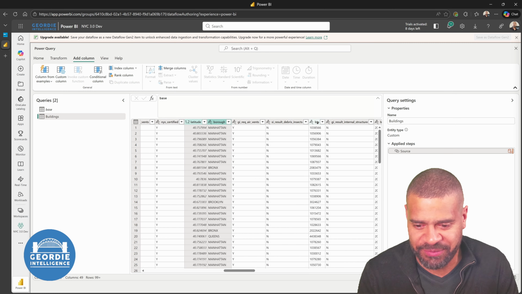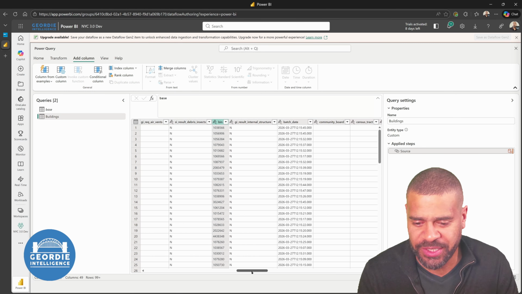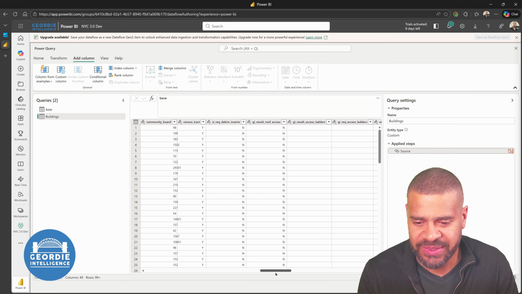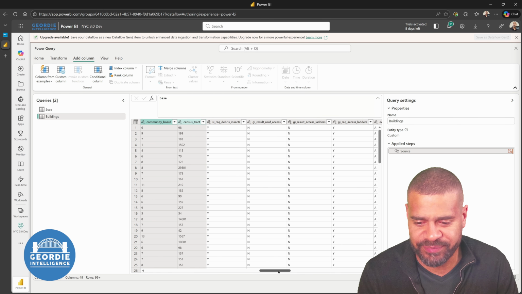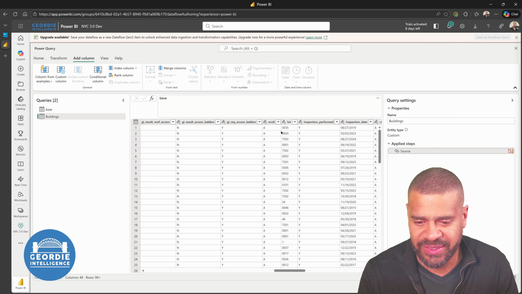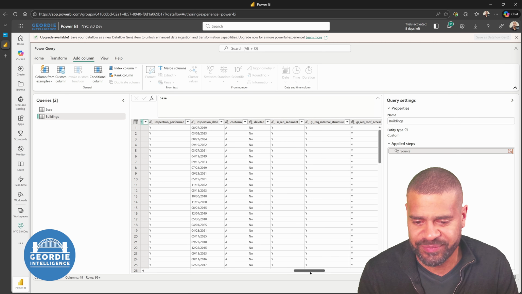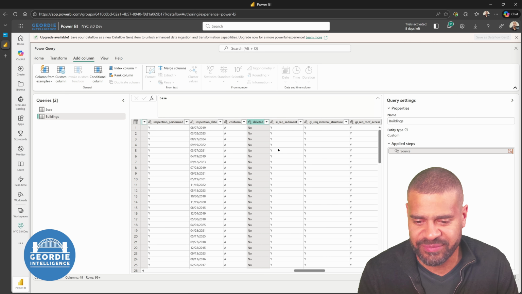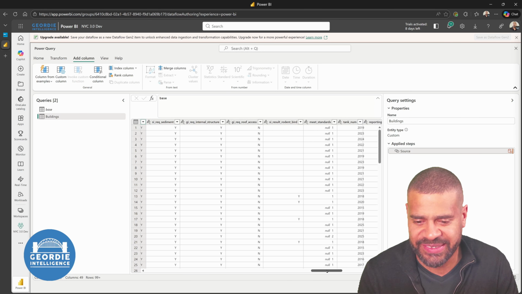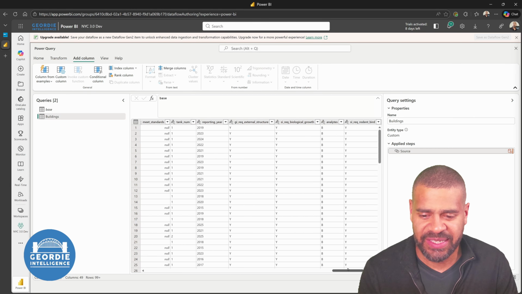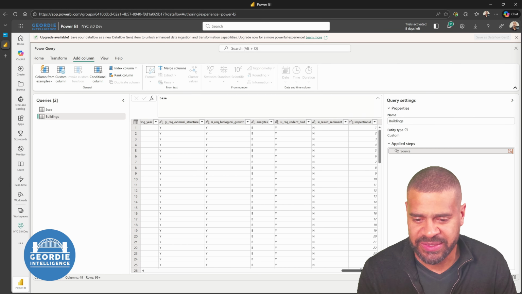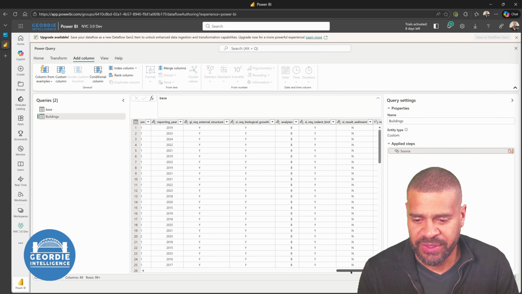And BIN, building identification number, and I think it's the one other column. Census tract and community board. Lot. Deleted, I think deleted relates to the thingy. Here we go. Okay, so we've got that.